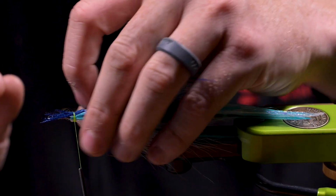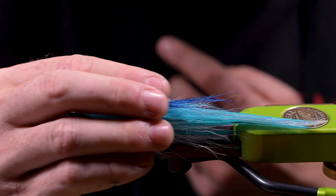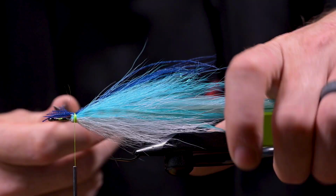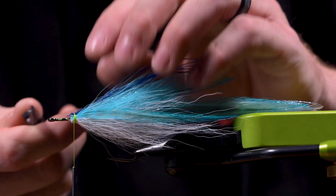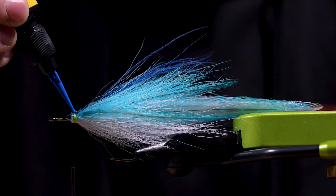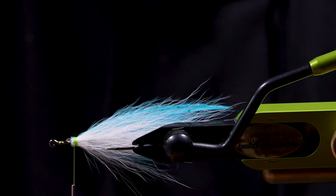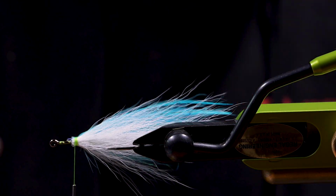Now I don't want it to be super long. I want it to kind of marry straight down in there, and that's going to kind of add that in there nice. Now we're just going to trim this extra stuff off here. We're going to hit this with a little bit of UV glue. Make sure those feathers are in there nice and neat.